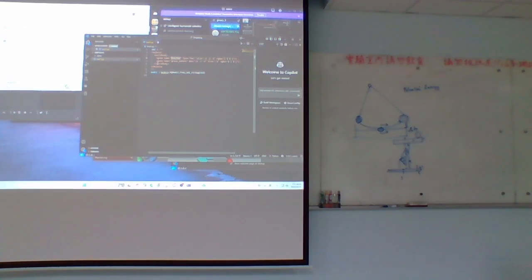So let's say that would be the calf. And later on we're going to use right and left.